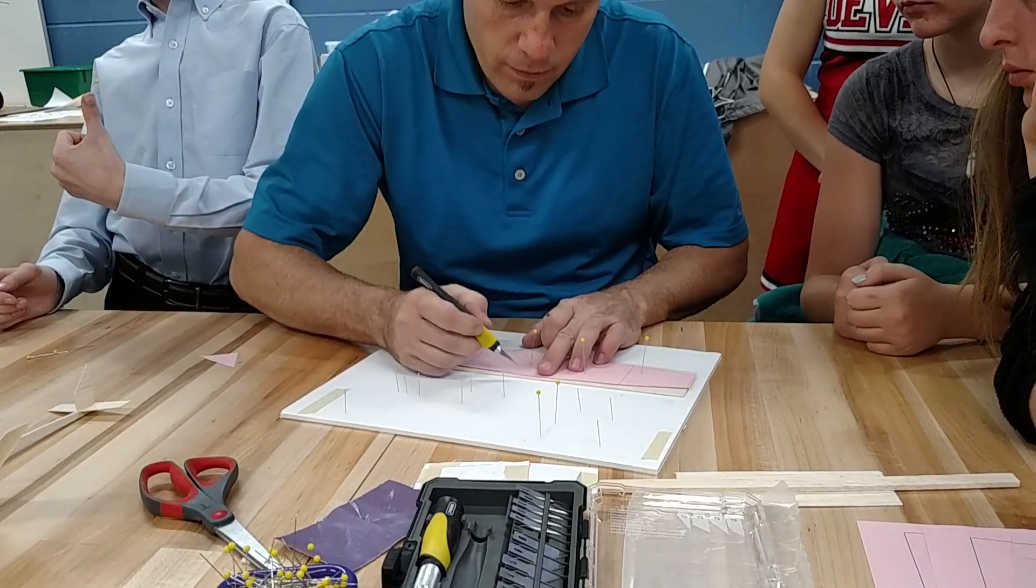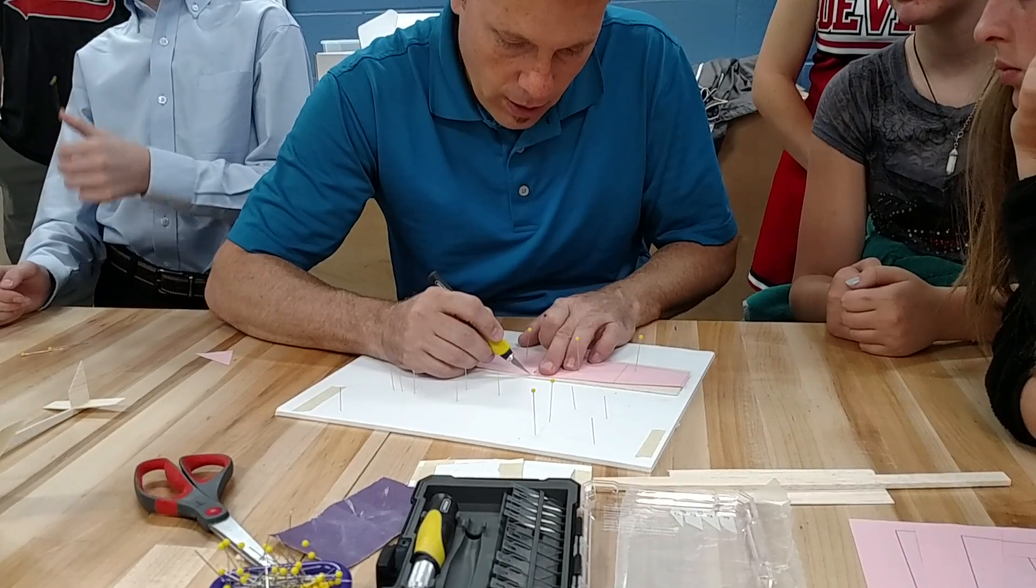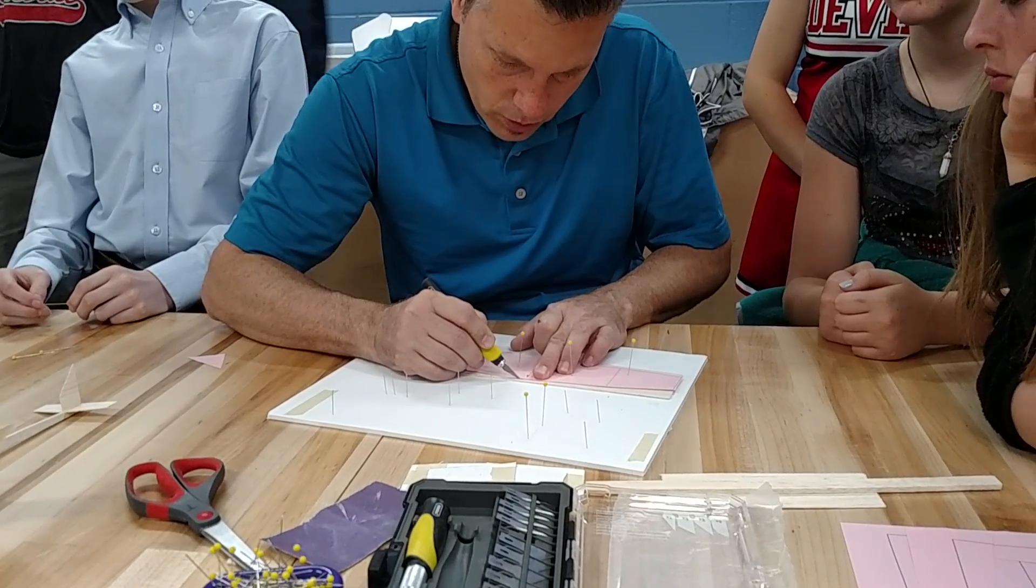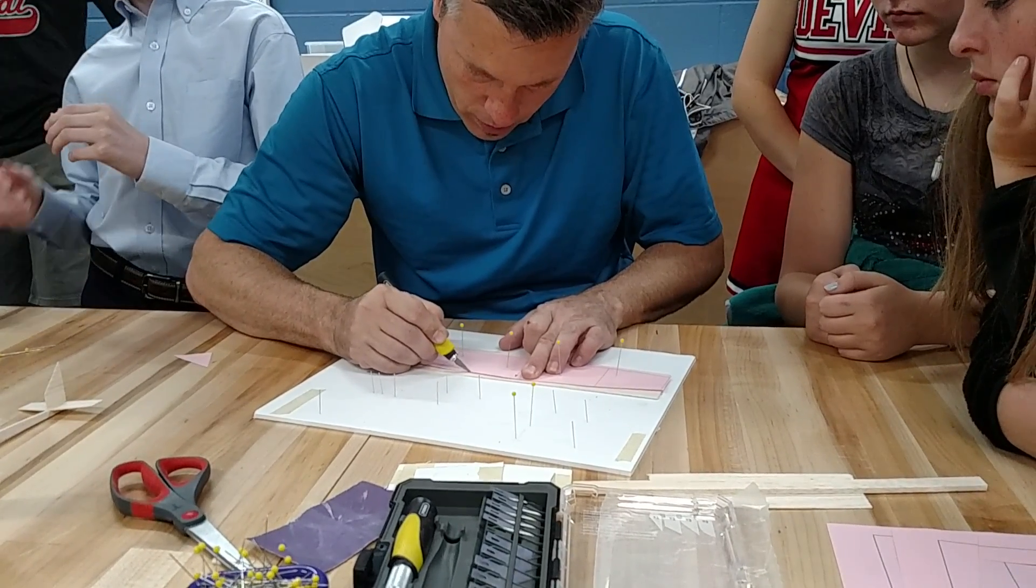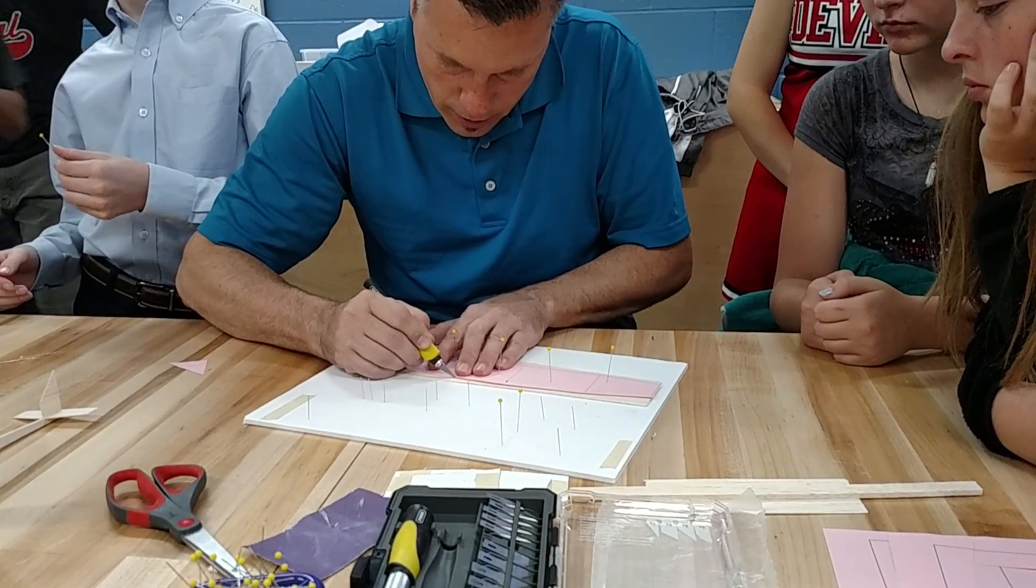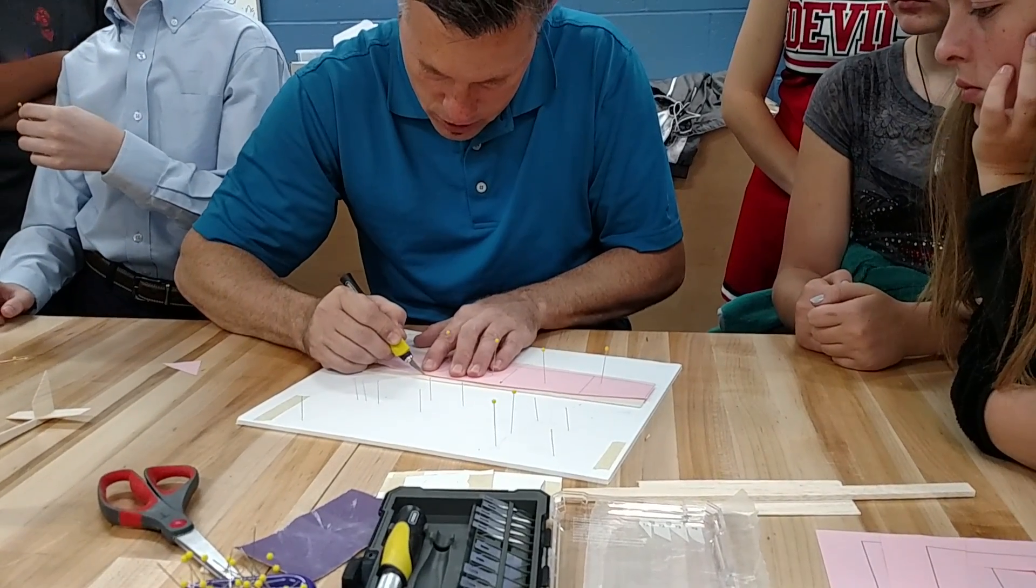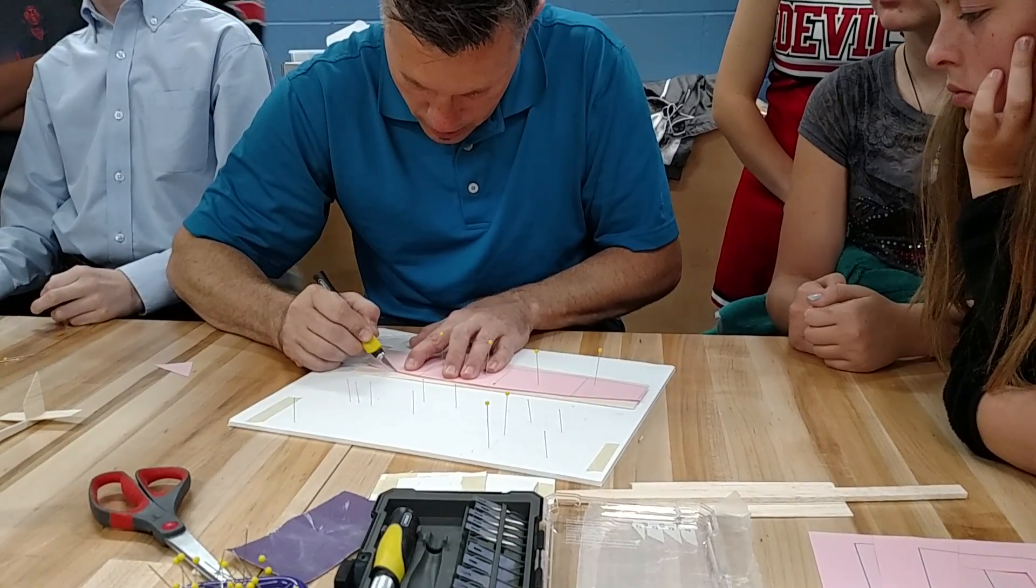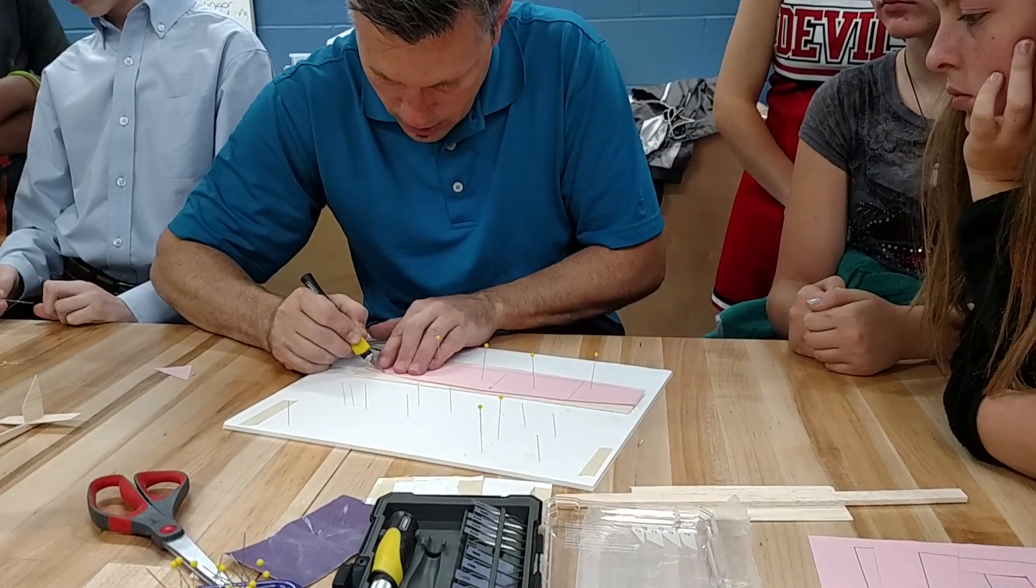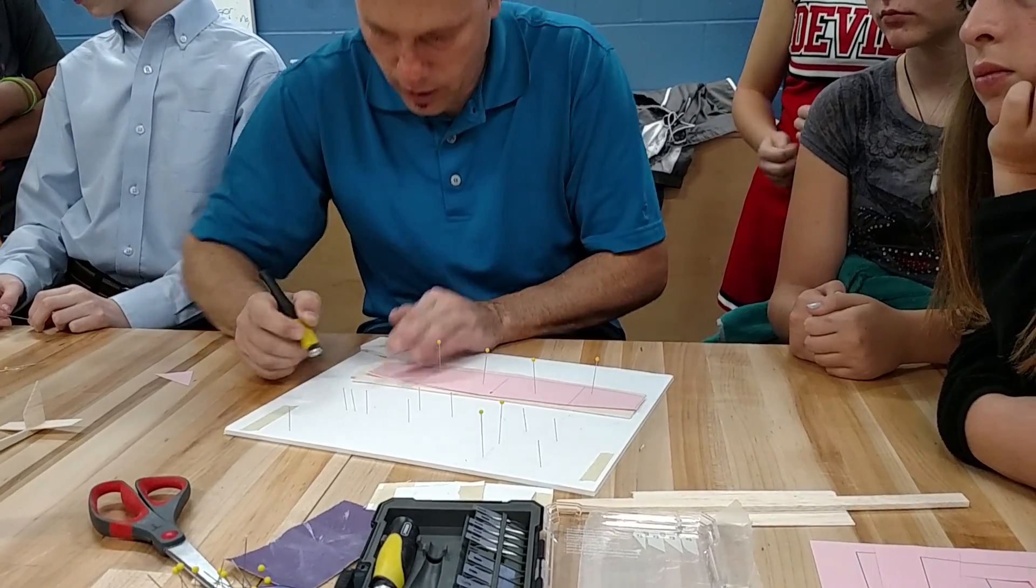So I'm going to go ahead and follow this line. I'm going to do it kind of lightly at first. I don't need to cut all the way through the balsa wood in the first pass. So I'm just following this line. You can use a ruler to do this as well, but if you have a steady hand, I found that it was just easier to follow the line and trace it. But if it's easier for you to make a straight line by using a ruler, then you can do that as well.